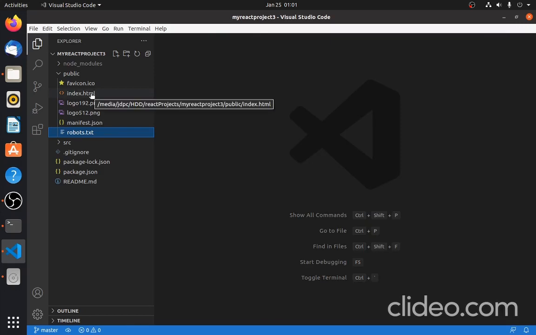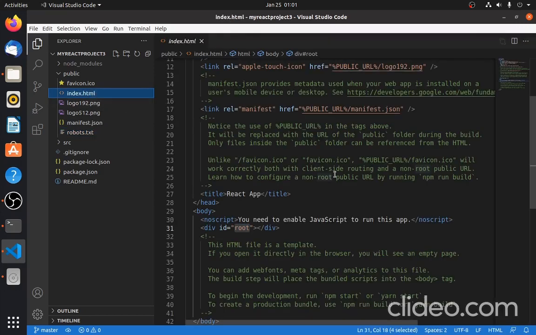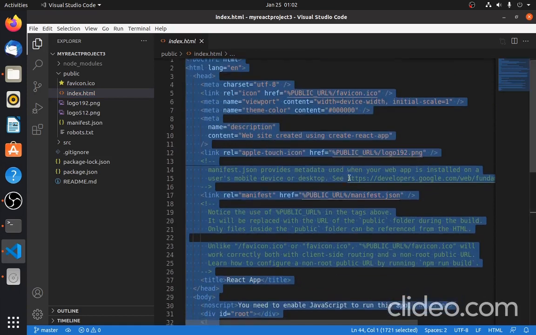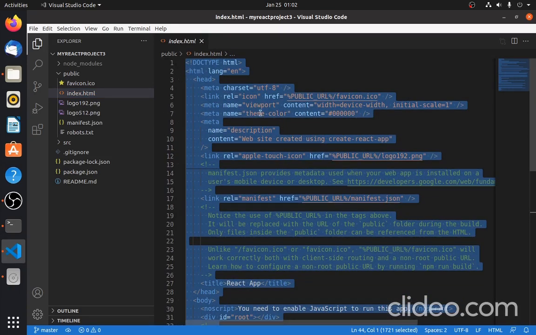So the focus comes to this index.html file, right? Now look, for creating single page web applications, we actually need this file, index.html, because the view might change dynamically in the browser, right?